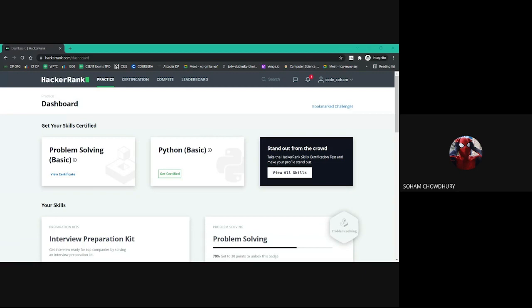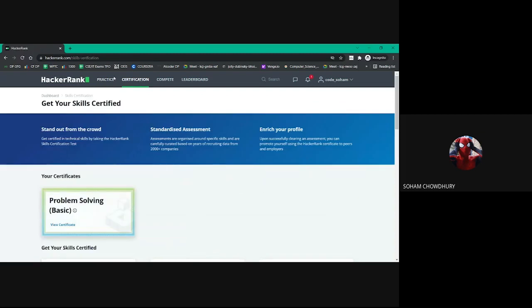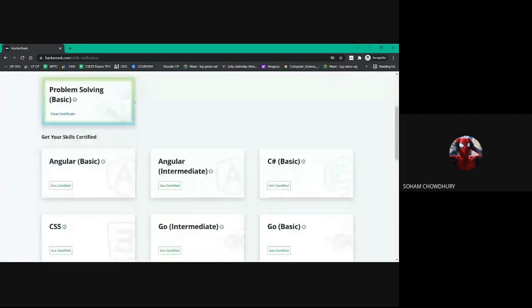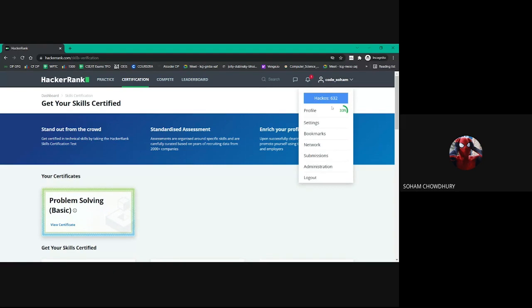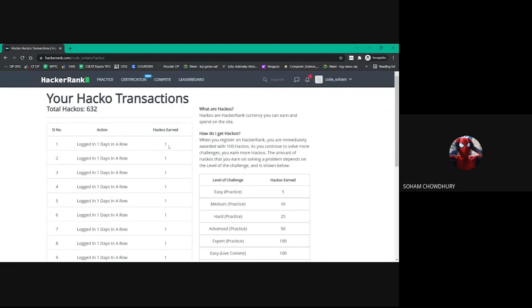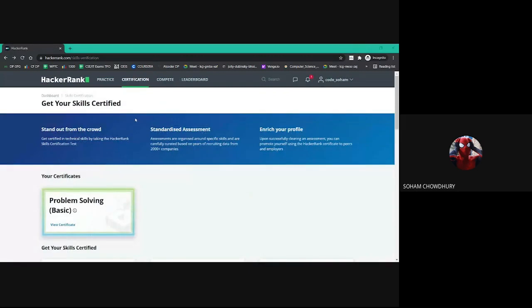For those who joined later, around 10 of you, we will be starting with exploring HackerRank and how we can code here. From the top, we have practice sessions, then certifications, contests, and the leaderboard. You can sit for certifications, and there are many things we will see. First of all, let's see a profile. Because I use it sometimes, my profile is already 33% complete. You can complete it. And hackos are basically coins you have on various platforms, for using it daily.